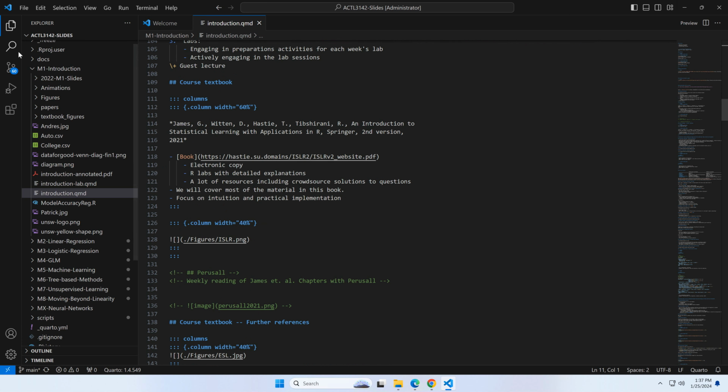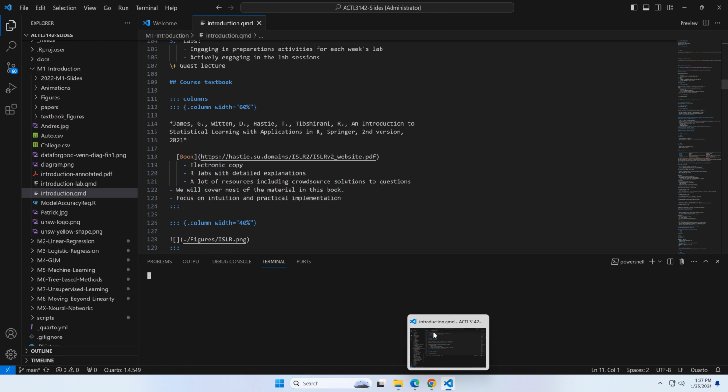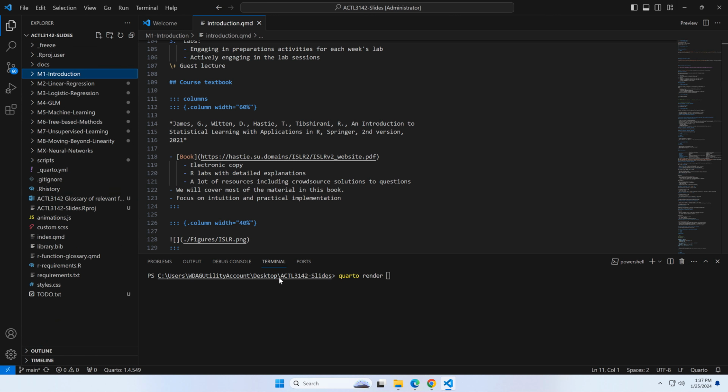To compile the code, I'll just use Quarto from the command line. So in this case, I can type quarto render, and here I'm in the top level folder. If I just want to render that one file, it is in the M1 introduction subdirectory, and then introduction.qmd.